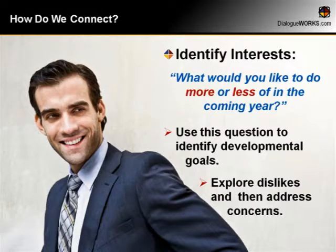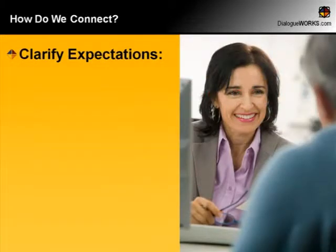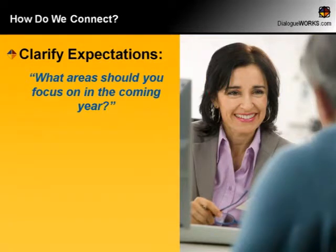Always explore the reasons for their dislikes. Then address their concerns. Be clear and specific about what you need them to do, whatever the task may be. After doing so, you will need to clarify your expectations of their performance. In order to check the clarity of their understanding in meeting your expectations, you will simply ask, what areas should you focus on in the coming year?